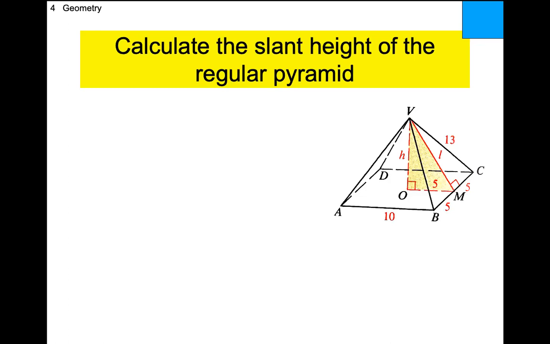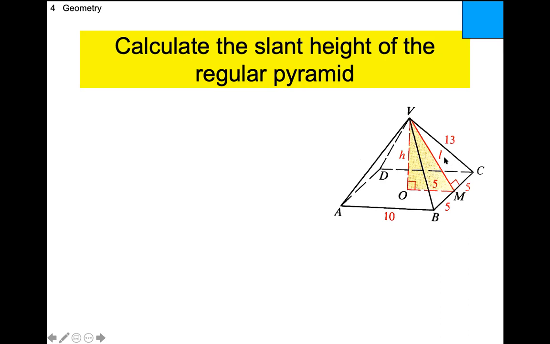So here is, well, it tells me it's a regular pyramid. Boy, there's a lot of stuff going on here. Notice in yellow there, they've kind of indicated how to solve this. In yellow, you can clearly see that you have a right triangle. Well, it's a right triangle because remember the altitude of a pyramid is measured perpendicularly. So that point O right there in the center of that square forms a right angle between the altitude and the distance between O and M. So that's a right triangle right there.